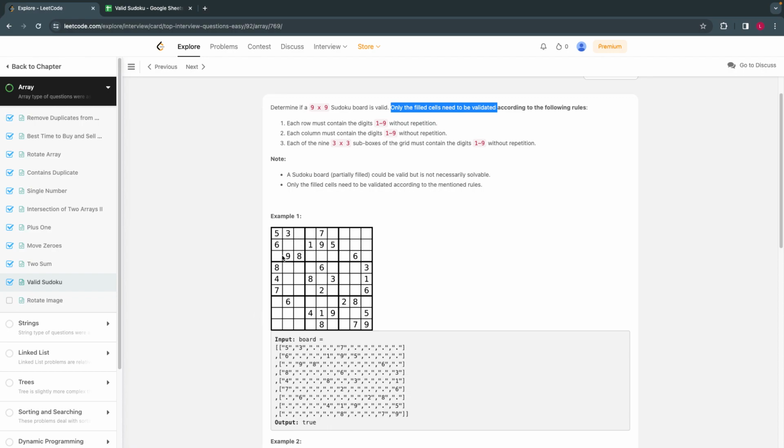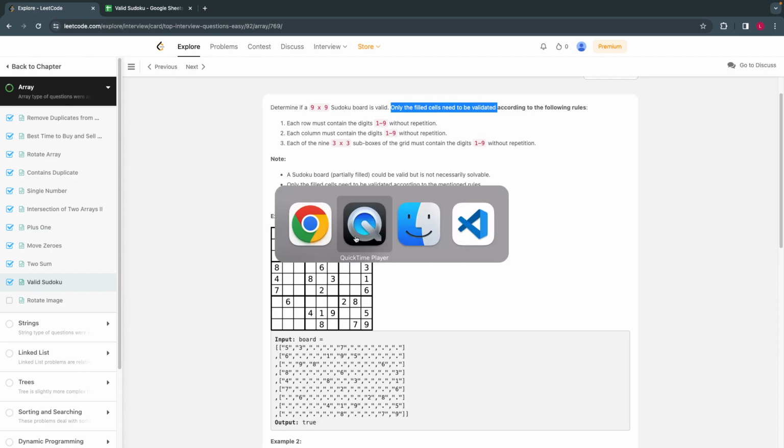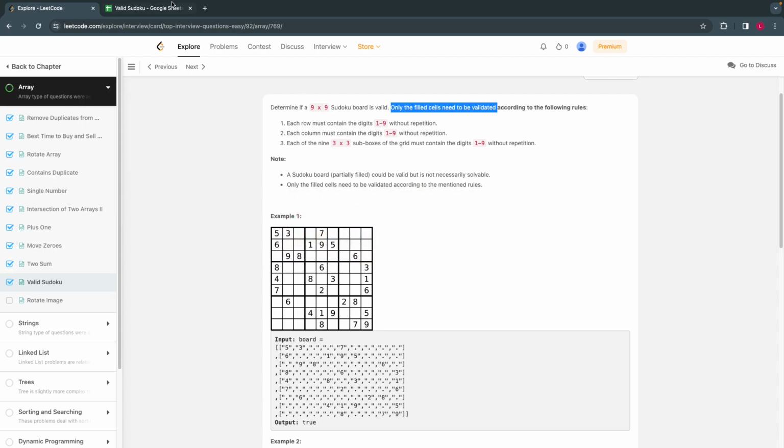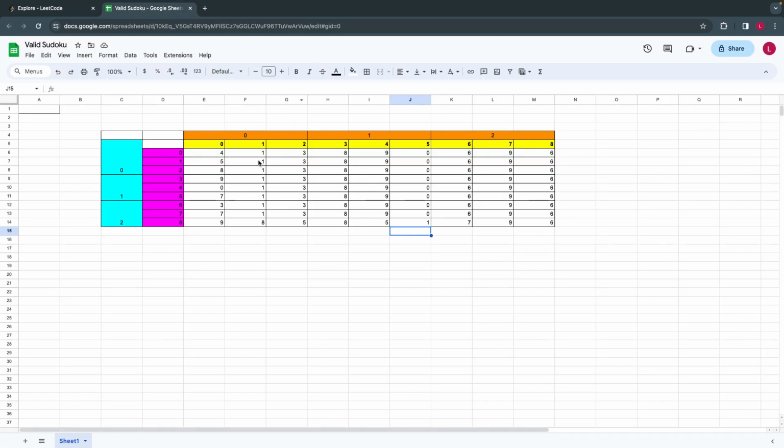But how do I keep the values for the sub boxes? That is the question. I'll show you here. Imagine this is what I have, a 9 by 9 Sudoku matrix. I'll have a dictionary called the rows dictionary. This is the 0th row, so the key is these indexes, this is the 0th index, and the value is this set, the set of these elements. For this key, I'll keep a dictionary. Keys are this, values are this.